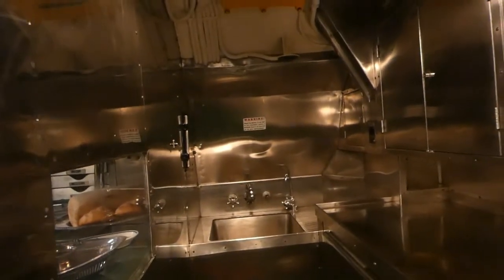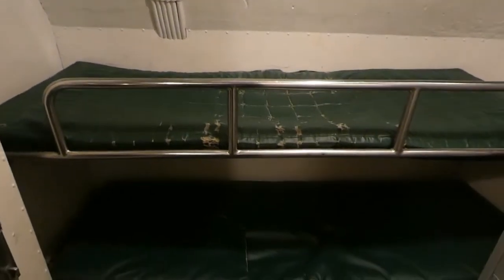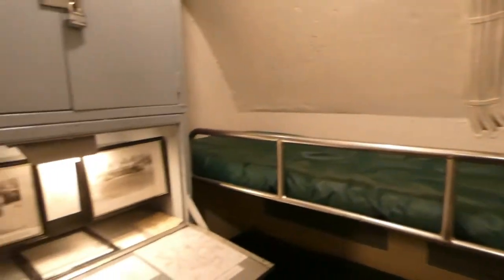Okay, guys, it's my turn. Let me. I'm looking at this one right here. I got this. This can't be so bad. Careful, Abby. Look at the bed area. This is an officer's pantry. Look at this. There usually would be something here. More beds. Oh well, they actually had room for a desk here.